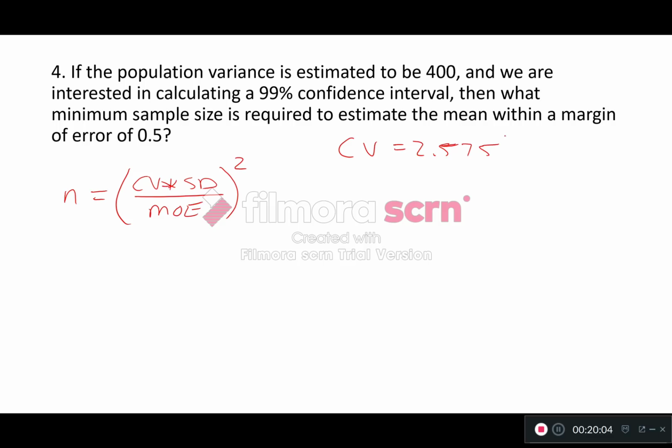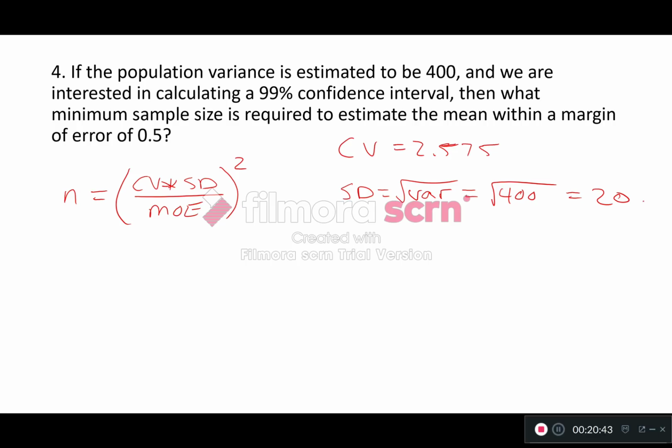Next thing we need to know from that formula is our standard deviation. And actually, one tricky thing about this problem is that it doesn't give that to you. It's a little bit tricky. So it gives you a variance instead of giving you a standard deviation. If you remember from our first exam, the standard deviation is actually defined as the square root of the variance. So if the variance is given to us as 400, the standard deviation is simply the square root of that. So it would be the square root of 400. And I made the math fairly friendly on this one. So square root of 400 will just come out to be 20.